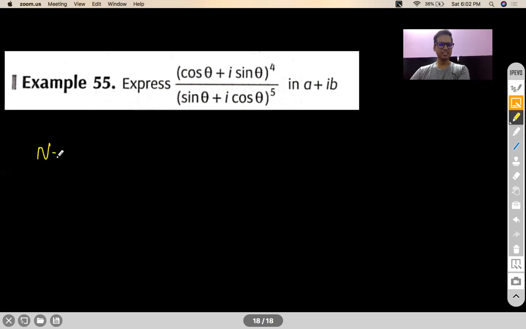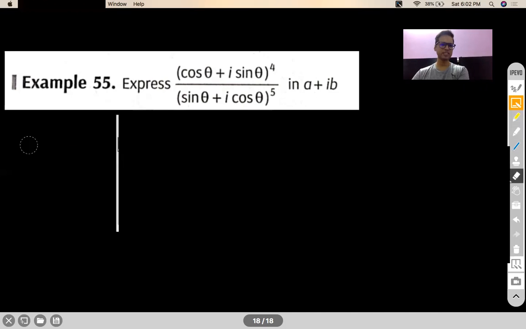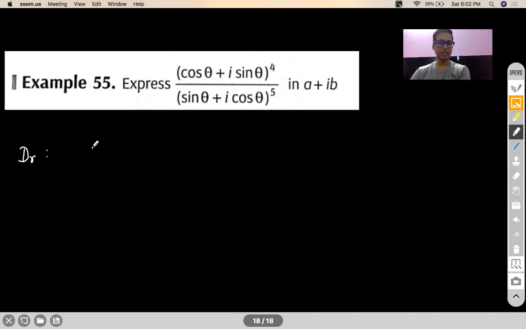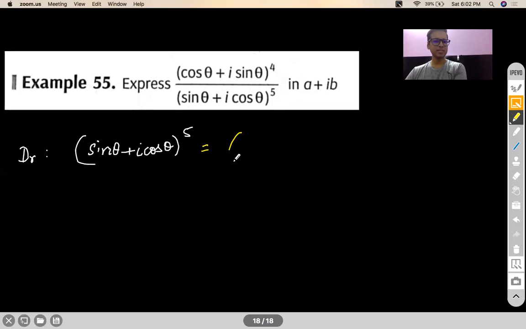Okay, the numerator term, if you see, is perfectly in the form. Let me work with the denominator a bit, because the denominator is in a slightly different form. Okay, so let's say sin theta plus i cos theta to the power of 5. Let me again remind you, this is one of the imposter forms, fraud forms. Don't fall for it. Don't put sin 5 theta plus i cos 5 theta. The better way would be to take an i common in the denominator, in the bracket terms. So it will be cos theta and it will be minus i sin theta.